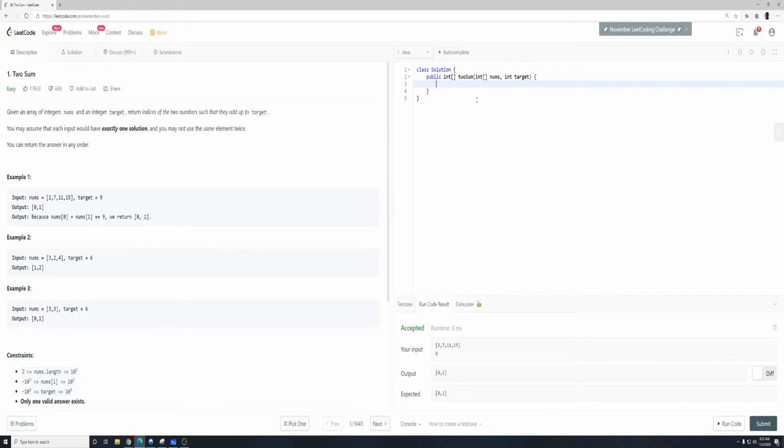Now let's try and implement an optimized approach for the given problem. So here I would be requiring a data structure that stores the given element in nums and its index position. So for that purpose I would be using a map. The key and value of the map are integer. So I have created a hash map. So the next obvious thing is to traverse the provided nums array from left to right. So I'm going to use a for loop.